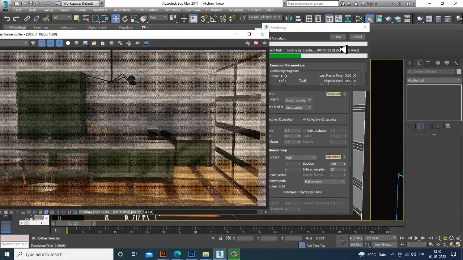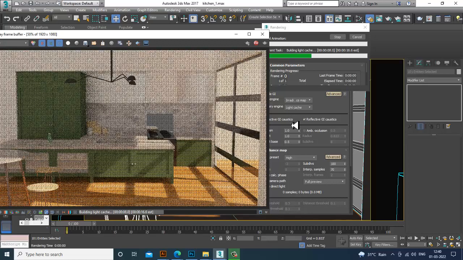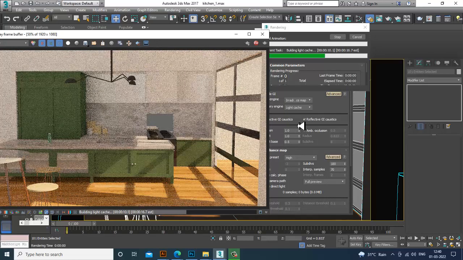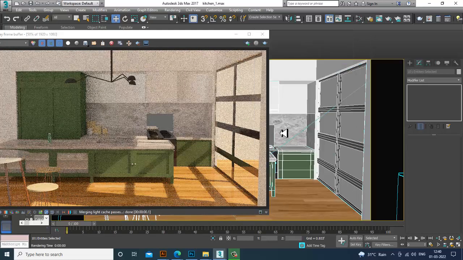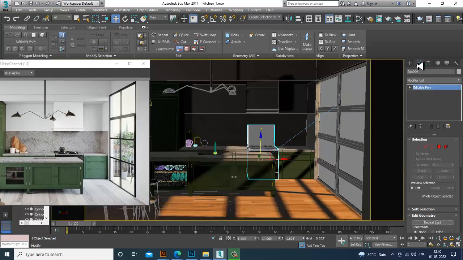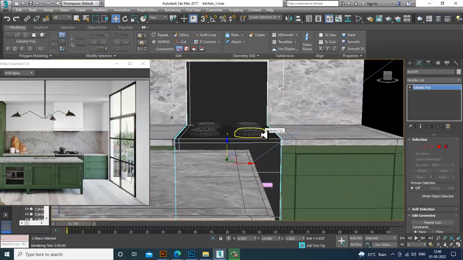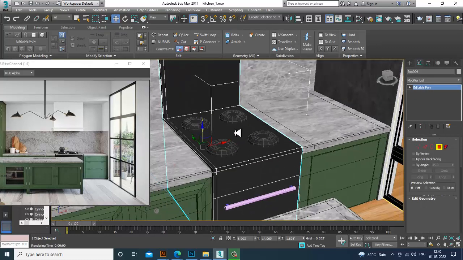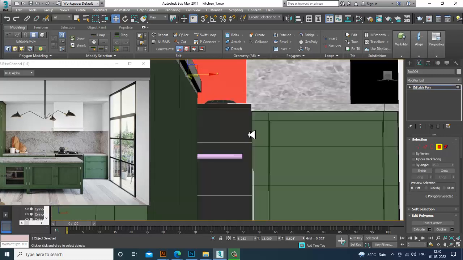You can definitely reduce the light also if required. So this is looking very awkward. I'll just select this part, it doesn't go with it because it doesn't look good.